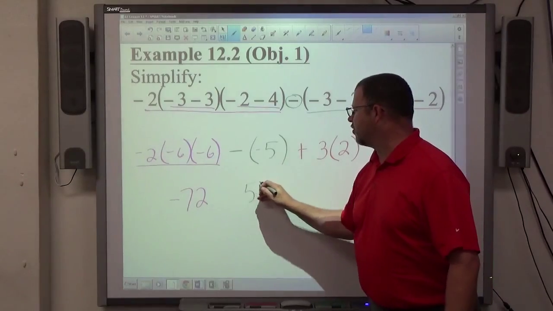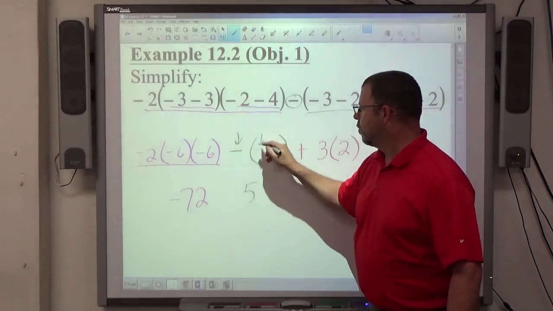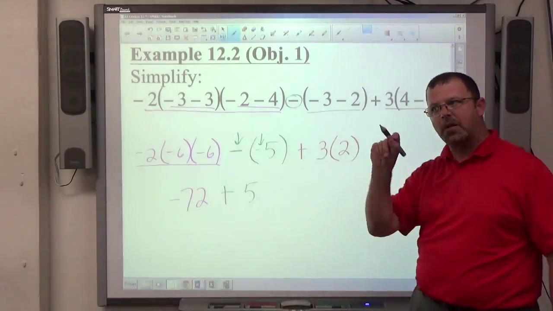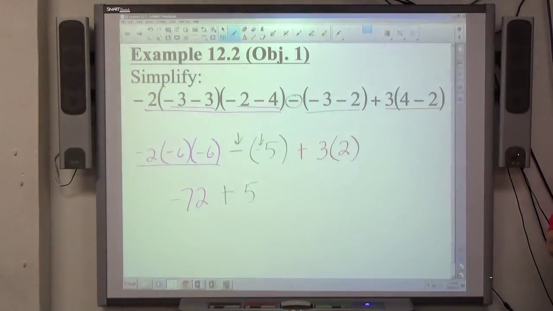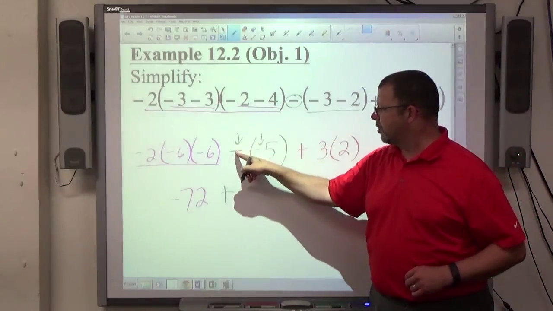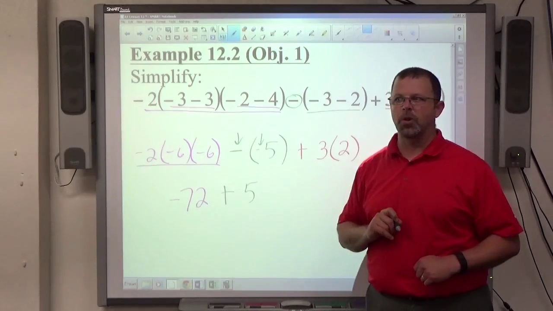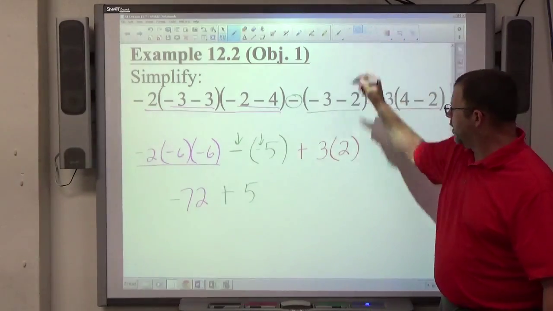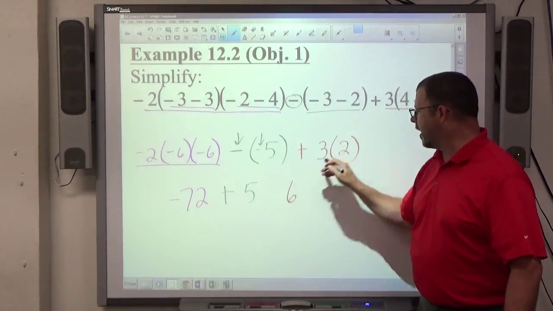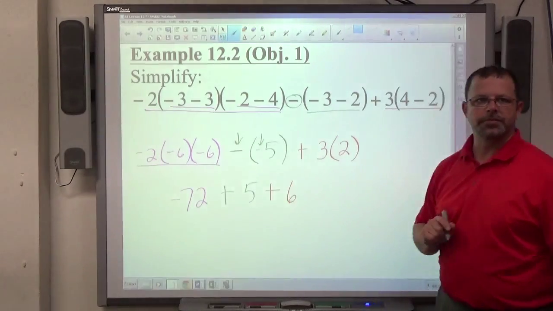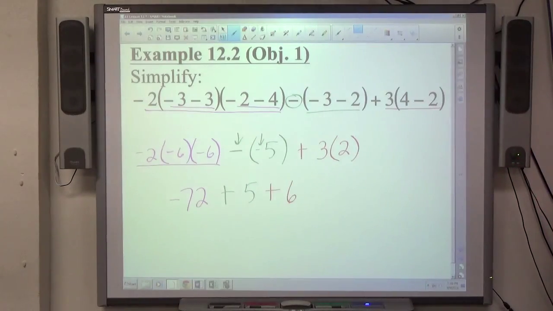5 is 5, and there's 2 minuses, which changes to plus. It doesn't change to times positive 5, it changes to plus 5. This is subtraction, this is subtraction, it can change to addition, it cannot change to multiplication. The red part, 3 times 2 is 6, and no negatives is even, so it's positive. Okay, so do all your multiplications.